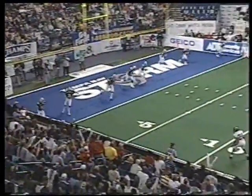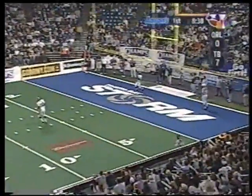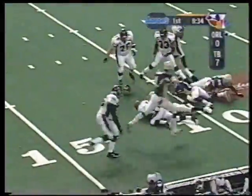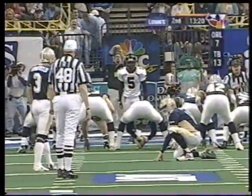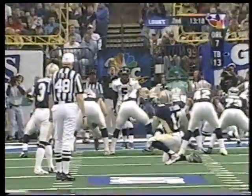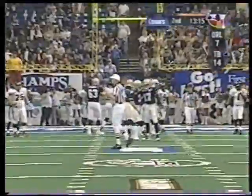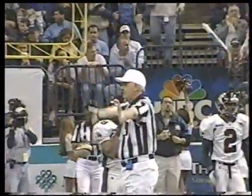Now Tampa Bay set to kick off. Ian Halfield puts his foot into it. High kick, it's not going to reach the net. Bowden will take it out of his end zone. Got a little bit of room to run, out past the 10-yard. Just being patient enough to not turn it up too early. He followed David White, all 260 pounds of him, into the end zone. Extra point is up and good. And the Storm go back out in front by a touchdown.